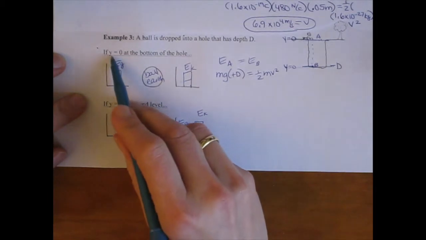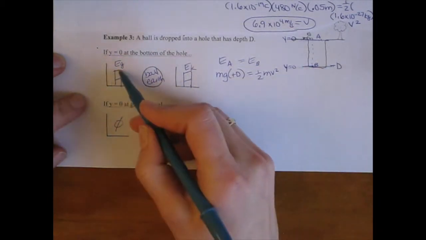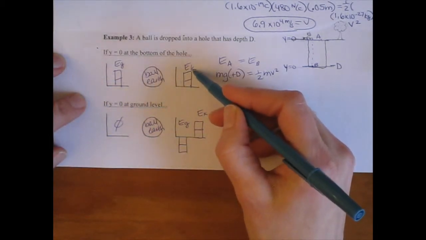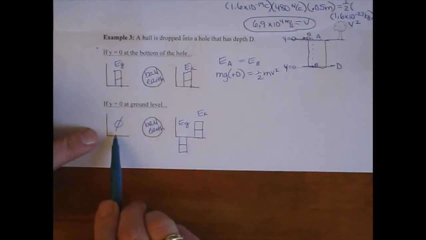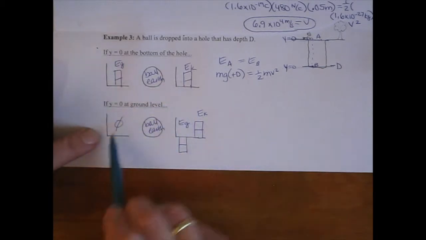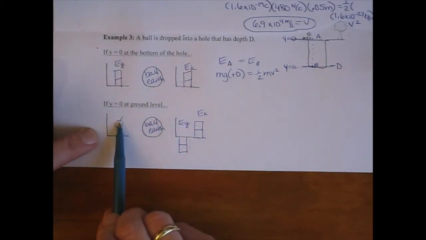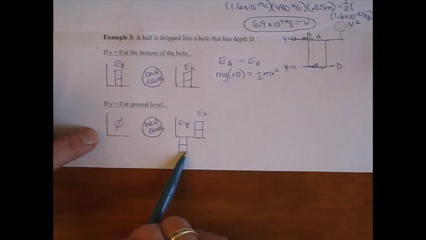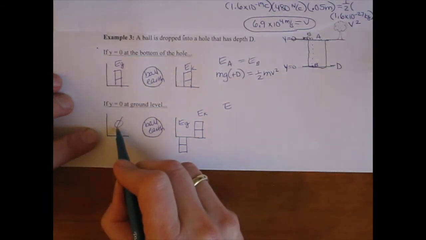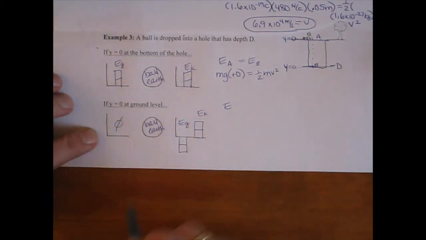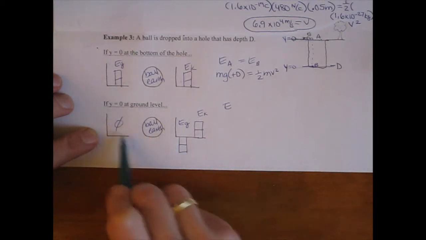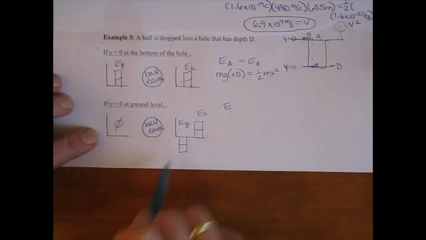So in the first example, when y equals 0 at the bottom of the hole, the gravitational potential energy decreased by 2 units and the kinetic energy increased by 2. The same thing is happening here. Here we went from some positive number to 0 for the gravitational potential. Here we're going from 0 to a negative number, but it's still a decrease of 2 units, and this is an increase of 2 units. It's just a little weird because it's hard to think about what a negative gravitational potential energy means, but just realize it's all a little accounting system. Just relative to this as the 0, this is negative.